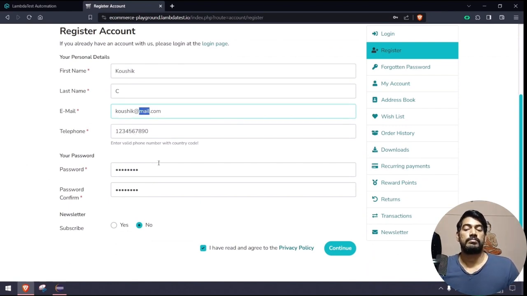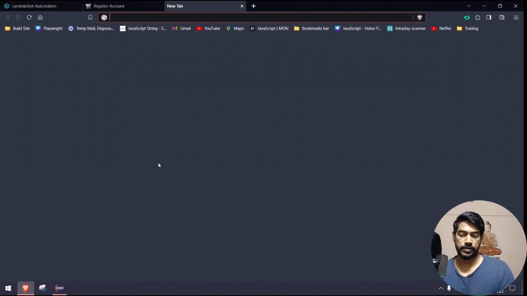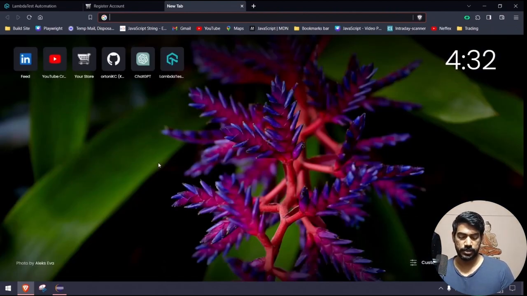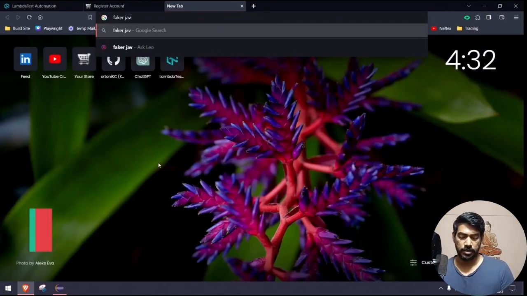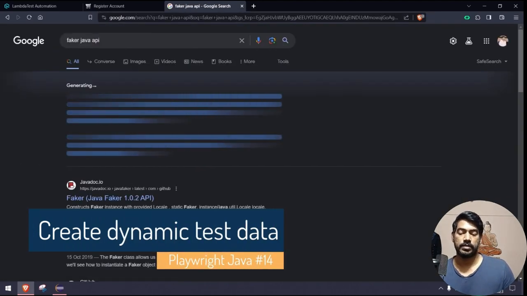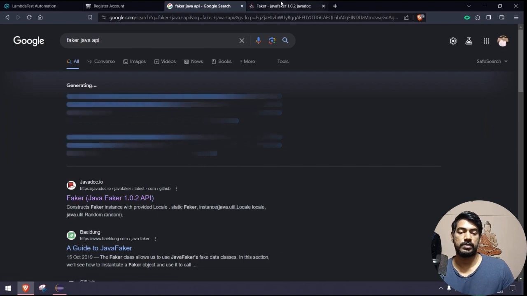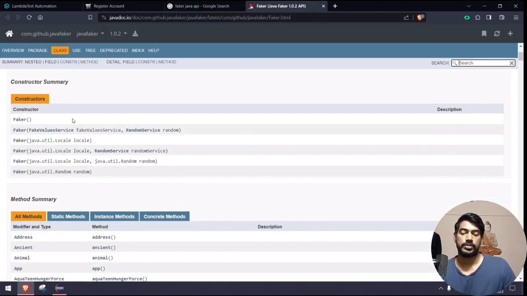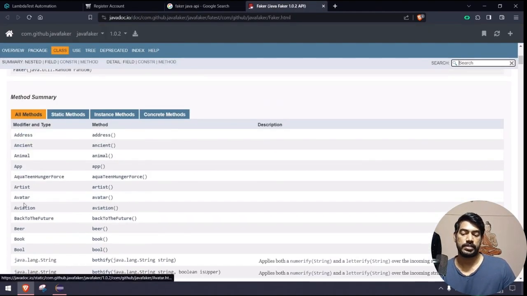So what we can do is use third-party libraries like Faker, which is very famous in terms of test automation. For example, if I search for Faker Java API, so here, yeah, you will get something like address, email.